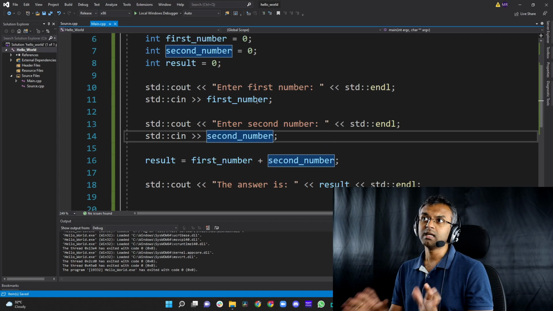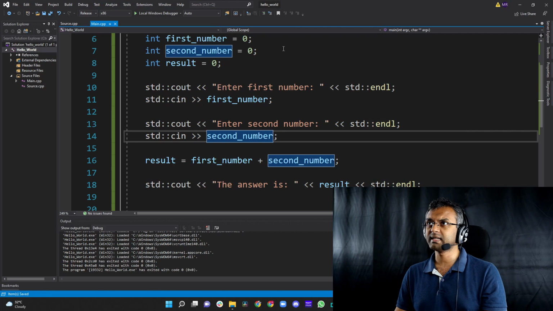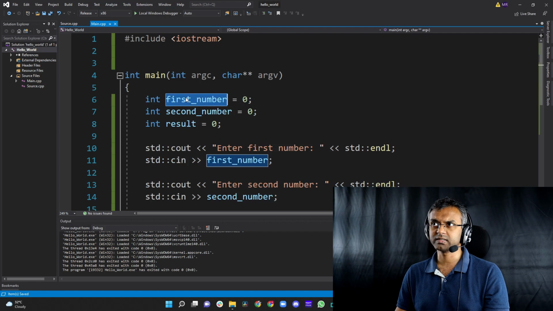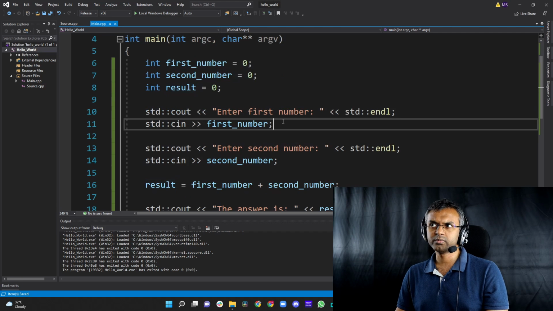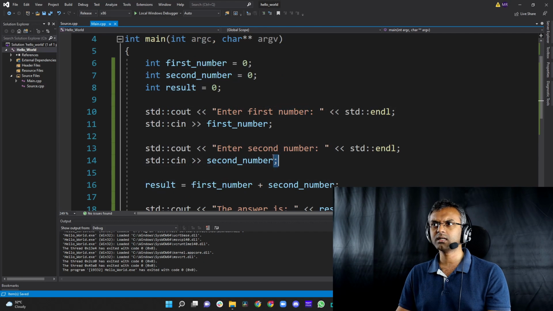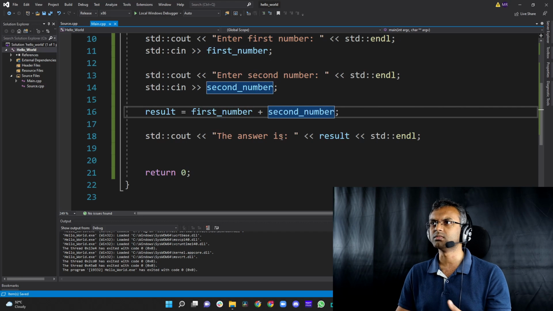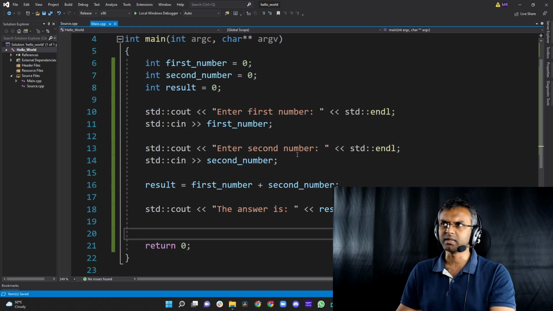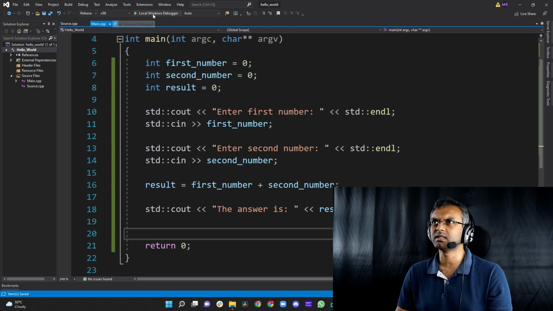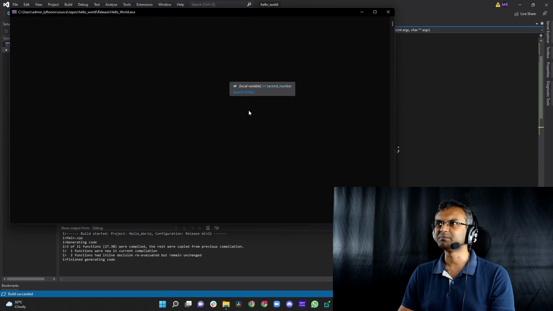Yeah, so yes, now we have a program, right? So basically, we have these three variables. We have first number, second number, and result. All we have initialized to 0, and then we are getting the inputs from the user for the first number and the second number, and then basically we are just adding those two numbers and printing out the result. So that's pretty much what this program does. So let's just run this and see our application in action.